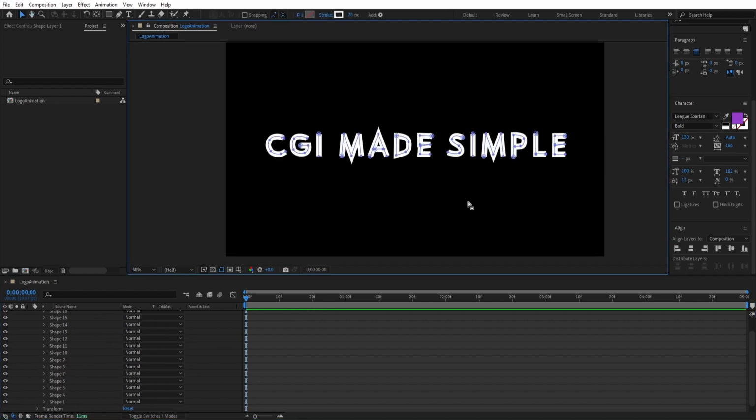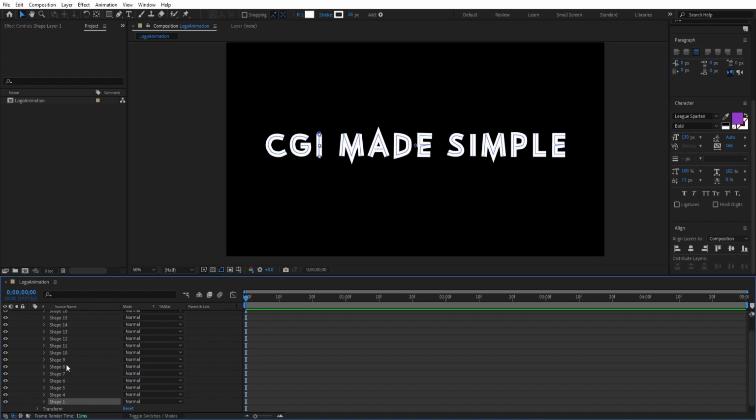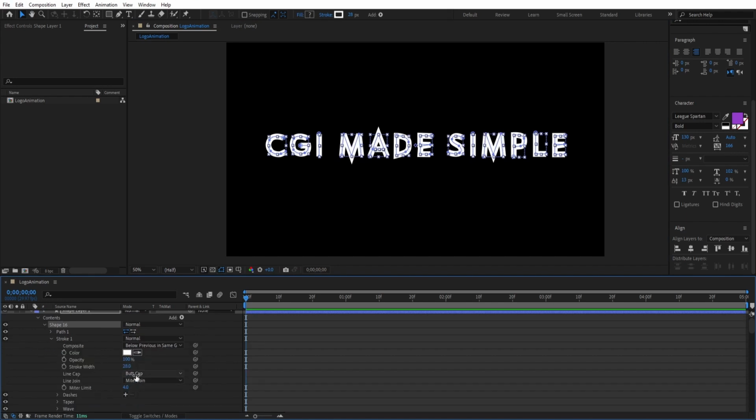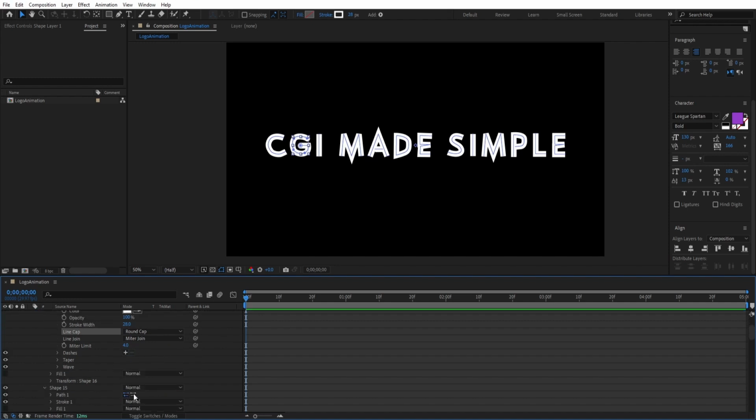Now that we are satisfied with the shape, select all the shapes, go to stroke and select the rounded cap for all the shapes.